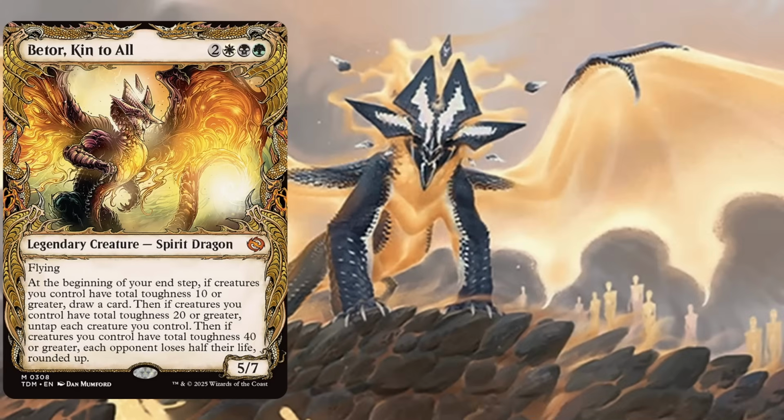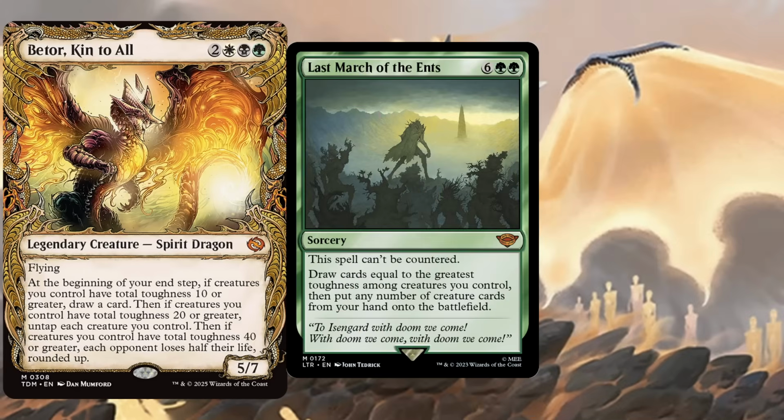You want to win more? You get it. We play Last March of the Ends, an 8 mana sorcery. This spell can't be countered. You draw cards equal to the greatest toughness among creatures you control, and then you put any number of creature cards from your hand onto the battlefield. This deck has a pretty high creature count, and with Last March of the Ends we can cheat out a bunch of creatures and also draw a bunch of cards to keep our hand refilled.